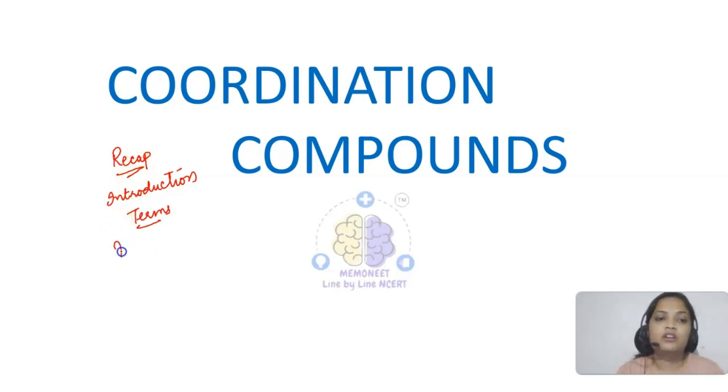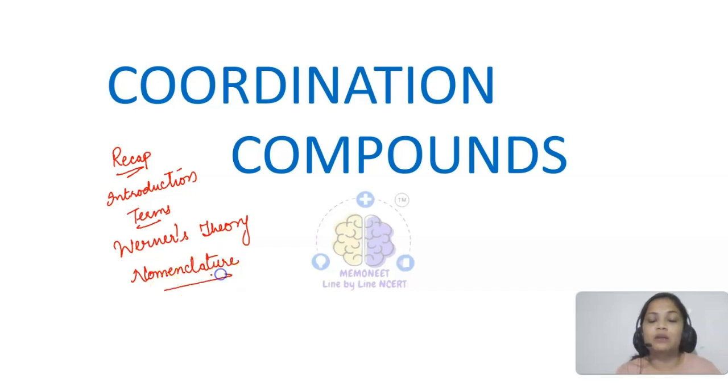Then we saw Werner's theory for coordination compounds, where we learned about the primary and the secondary valences, and then we studied the nomenclature, how to name these coordination compounds. So I hope you have practiced some questions. There are a lot of questions given in the NCERT also. You can practice that, and you can practice the questions on our application also.